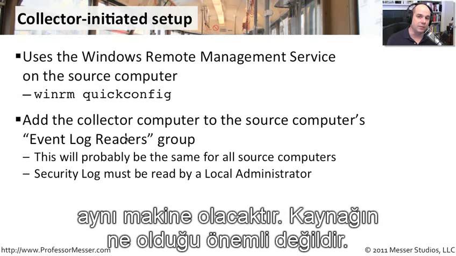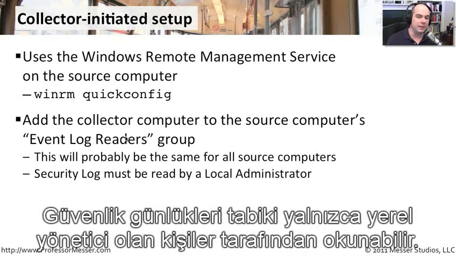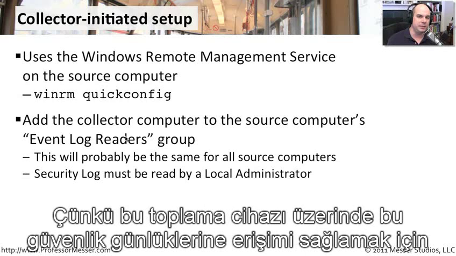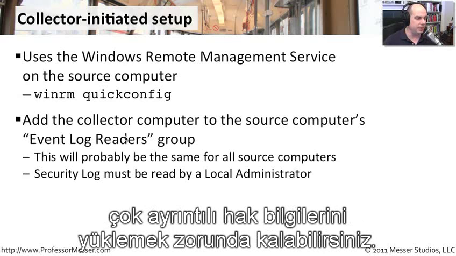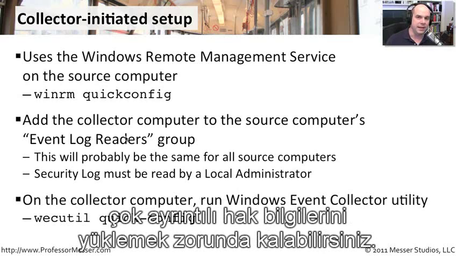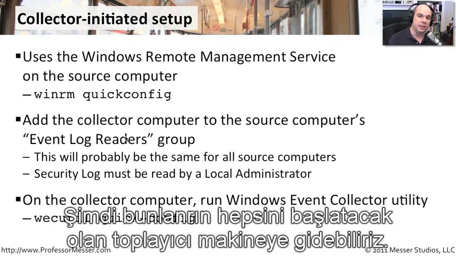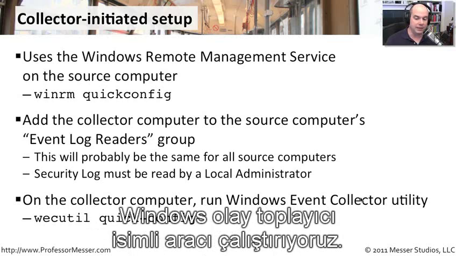The security log, of course, can only be read by someone who is a local administrator. So you may have to load very specific rights and permissions to allow access to that security log on that collection device. Now we can go to the collector machine that's going to be initiating all of this and run a program called the Windows Event Collector Utility that sets up the collection process.